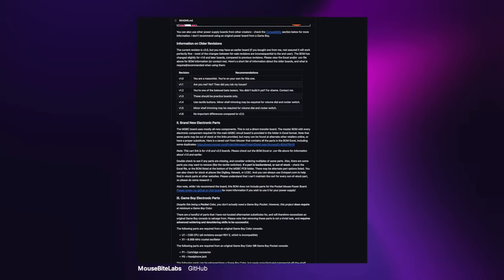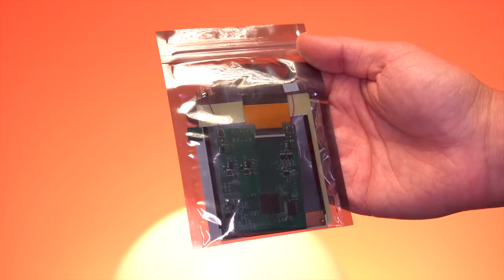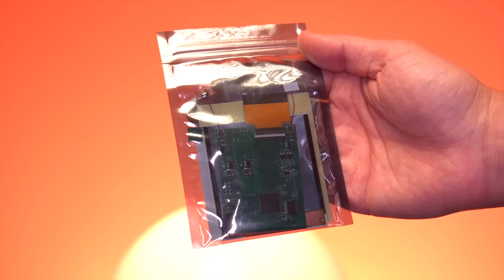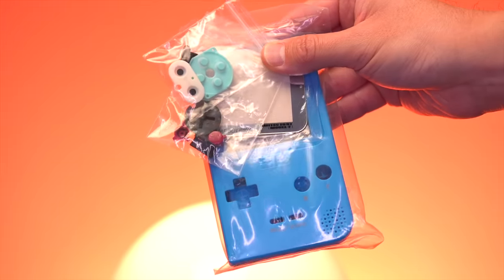In addition to the custom motherboard and power board, you'll need to pick up a few other parts to complete the build. All these parts can be found on BucketMouse's detailed bill of material list found on his GitHub, but these items include an aftermarket IPS screen, a pocket shell, buttons, membranes, and screen lens.